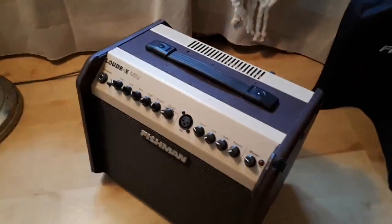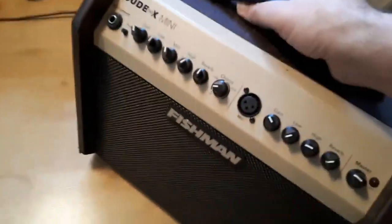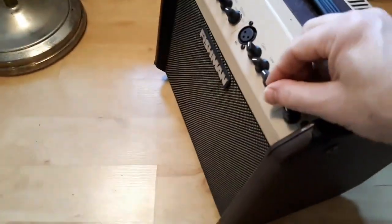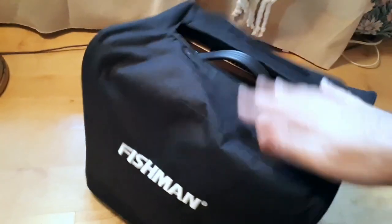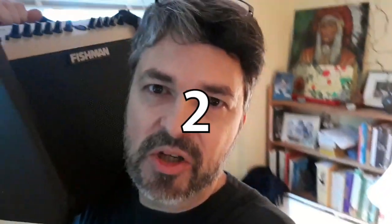Okay, point number one, it's a workhorse. I guess because it's so portable and it's tough, but it doesn't feel fragile. The knobs are all really solid. You feel like you can give this thing a spanking and it should be just fine. Try to get yourself one of these Fishman slipcovers. Keeps it dry.